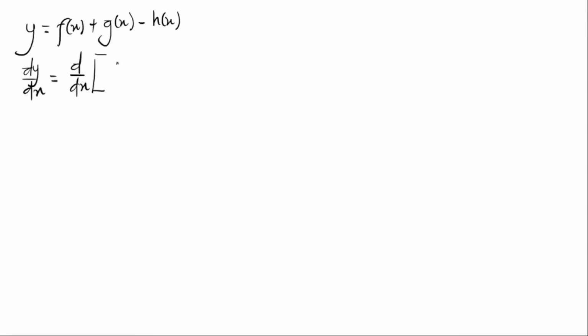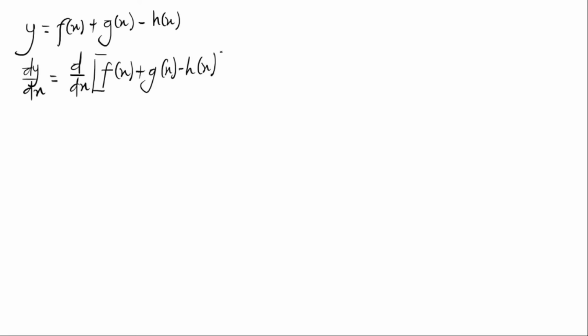Now, we want to have another scenario. Assuming we have a function of the form y equals the function f(x) plus the function g(x), then minus the function h(x). How do we differentiate this function? If we differentiate y, it means we are applying dy/dx to this, which is equal to d/dx of the entire function, that is f(x) plus g(x) minus h(x).